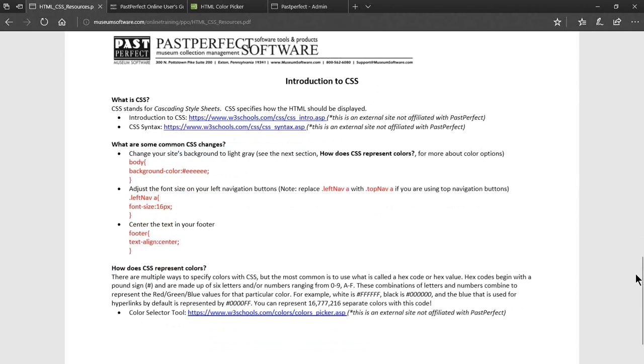And what I want to point out here is that CSS is really broken into 2 parts. So let's take a look at this red text. The first part where we see body right here, that's a label. That's saying which part of the HTML we're actually going to be changing, what we're going to be designing. And then everything that's within those curly braces after it are specifying which of those changes are going to be made.